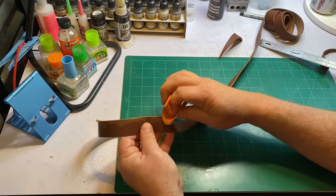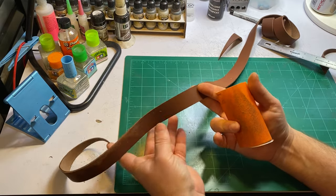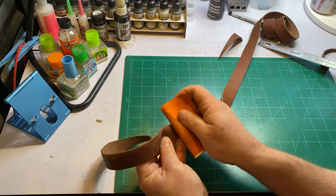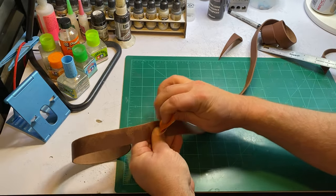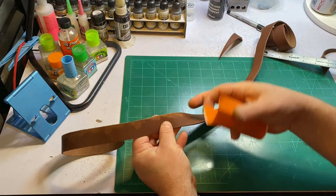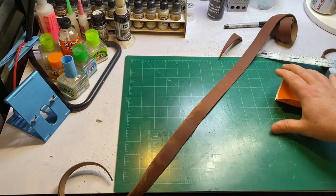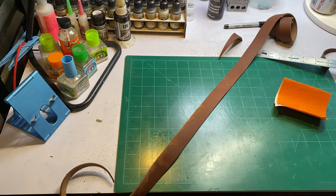It gives it a more worn look rather than putting this fresh, clean leather strap on here. It does get kind of messy. You can see I've sanded just a little bit. I'm not trying to be consistent with it, just go along the edges haphazardly on both sides so I get something that looks like that. Once I get this done, I'll start laying this down and gluing it to the shaft and give it a nice cool look.